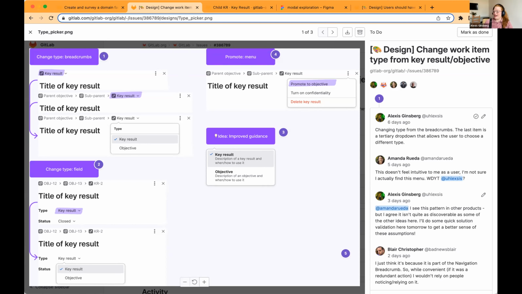Yep. I don't know exactly where we're calling out just OKRs. That's why I want to keep it as small as possible. We need to think through the larger experience. This is why I tried to scope it down just to promotion, because I think demotion has a lot of larger questions, especially what if this thing has children? What happens to them? How do you manage children when you're changing to an object that can't have children, or the attributes are different?